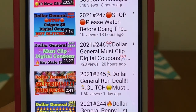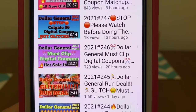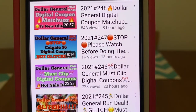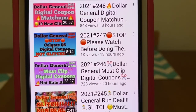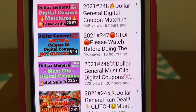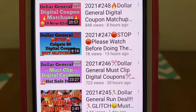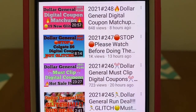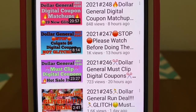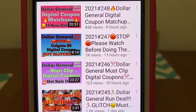If for some reason I mention a coupon on that video and it's not showing on your account, just check your accounts periodically because Dollar General does upload coupons daily. Video number 247 is a stop video — view it before you use your Colgate $6 digital coupon. It explains the new packaging and all that, because not all of the three-packs that run four dollars are glitching. Please view video number 247 before going in and trying to utilize your $6 digital coupon, because I would hate for you guys to get to the register and your out-of-pocket is six dollars.